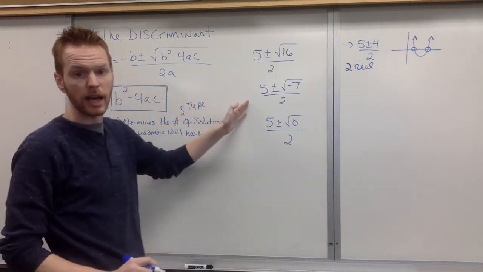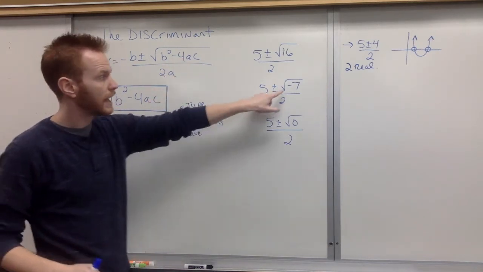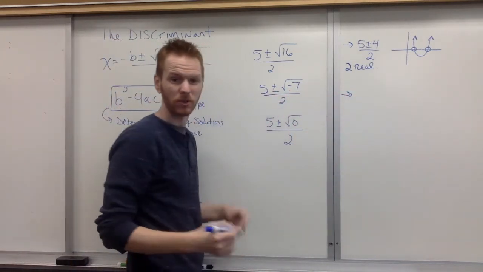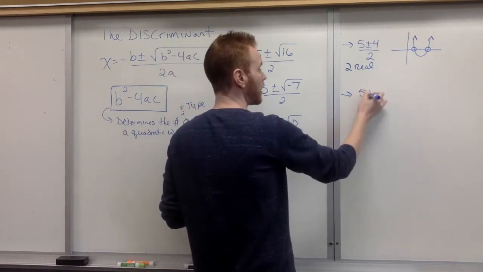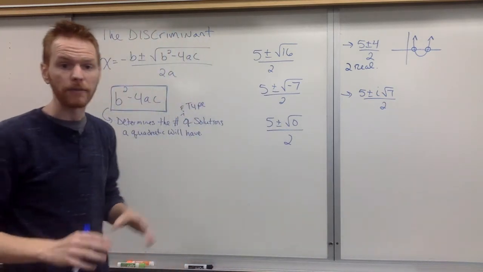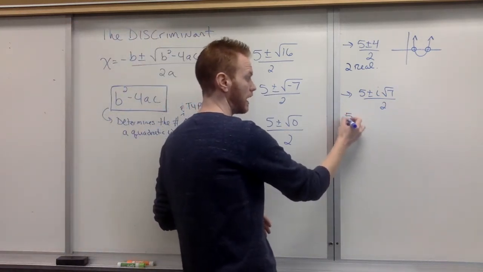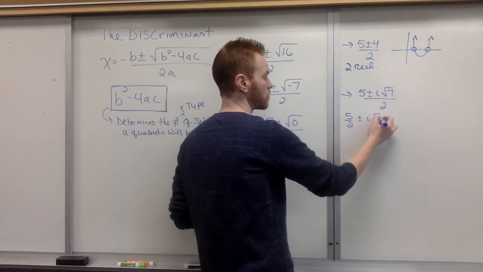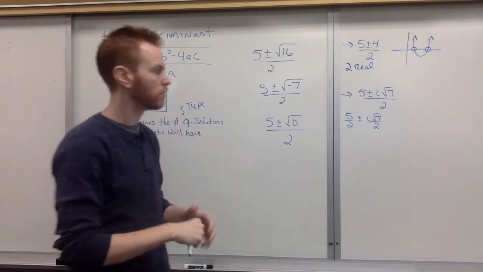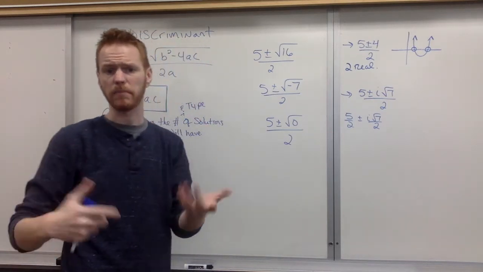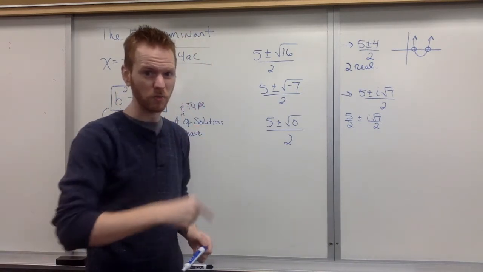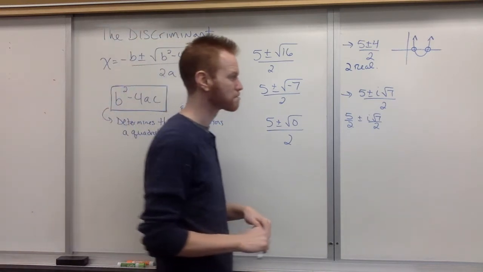Now, let's look at this one. Let's say we're simplifying the quadratic formula, and I get a negative value in here. Well, a negative value we know how to solve for. We talked about complex numbers. So that's going to be 5 plus or minus i square root of 7 divided by 2. Now, if I were to break this apart, I would get 5 over 2 plus or minus i square root of 7 divided by 2, which we talked about in terms of complexity and how we break this up in the form of a plus bi. That was the previous lesson. Okay, if you haven't watched it, it's a great lesson. You should go watch that one. Complex numbers. It's a fun topic.